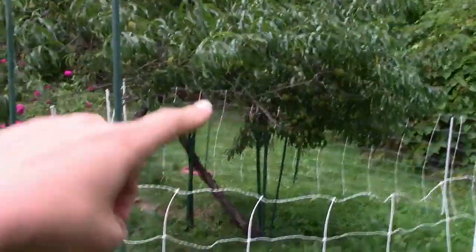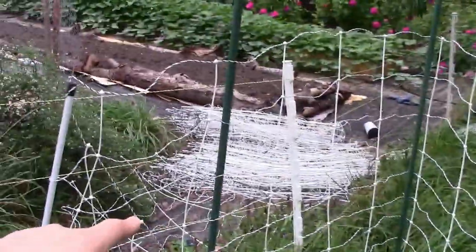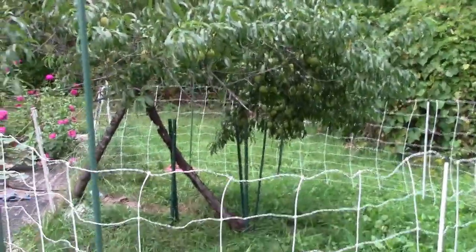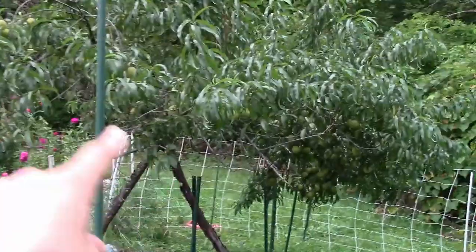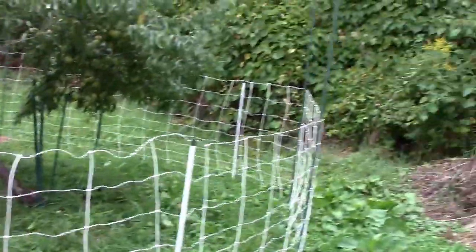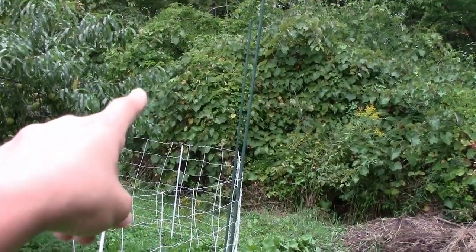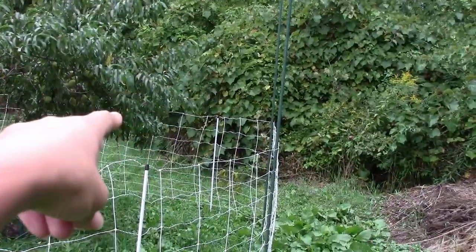I do have to prune it. I did grab pruners. Oh, I put them over there. But I do need some rubbing alcohol to disinfect my pruners so I can prune the dead branches off the peach tree. And you can see this side over here. There's plenty of space where the deer won't be able to reach the tree, but at the same time won't be able to jump in.